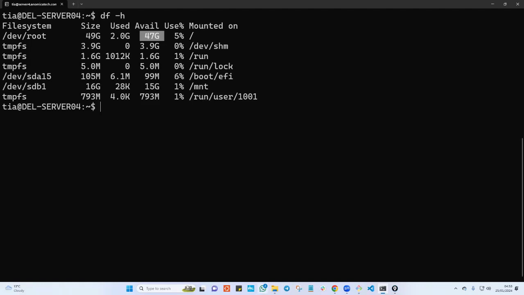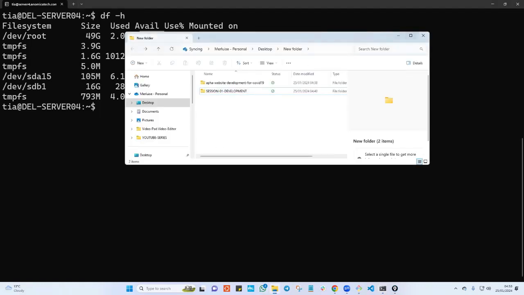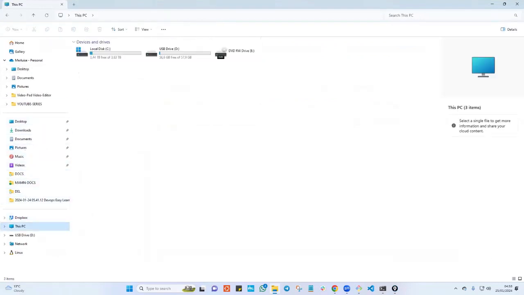Which is huge. In Windows, that is simple to see. You don't need to do anything, right? If you just go to your PC here, you'll be able to see all the hard disk drives that you have, and you'll be able to see which one is used and which one is available. Right here on this server, I have almost 4 terabyte here, like 3.44 terabyte, and I'm not even using up to 1 terabyte, right? The hard disk drive, my root file system here, which is the C drive, is basically just empty. There's nothing in there. I just have the operating system, but I don't have a bunch of files, right? And I have another external disk here, which is almost 60 gig.